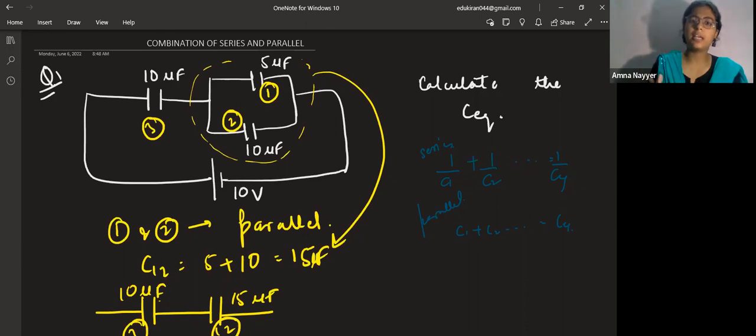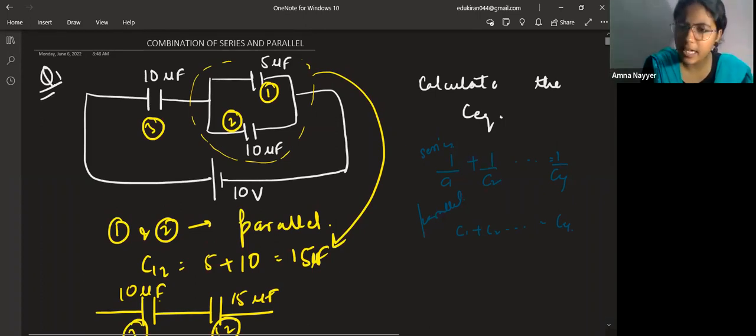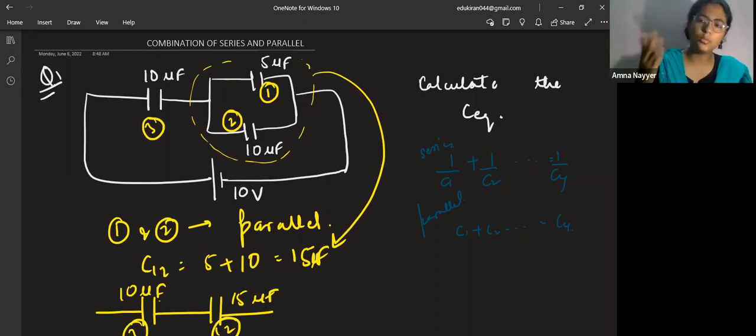Fine. So in EMI, you have the circuits. In AC also, especially AC, you have all the circuits, right? LCR and all. So this whole concept of capacitors, if not asked individually, will be asked in the form of questions. Fine. So this you already know, the series formula and the parallel formula. For series, you reciprocally add 1 by C1 plus 1 by C2 up to 1 by C equivalent. And for parallel, you directly add C1 plus C2 plus C3, like this, keep on adding. Fine. So that's all about the theory part.